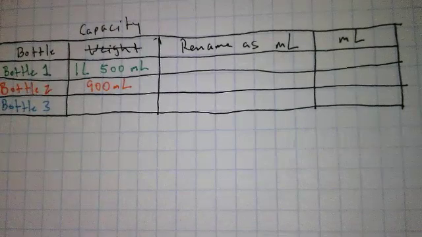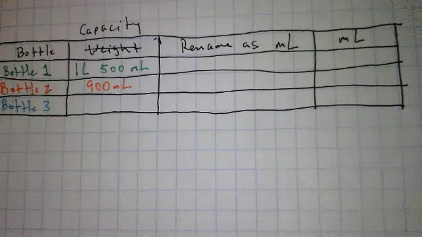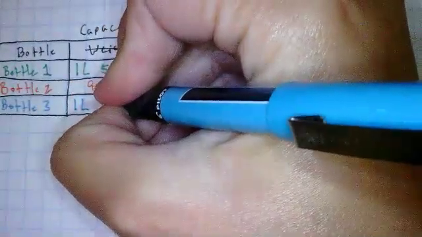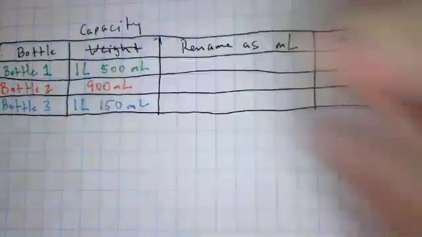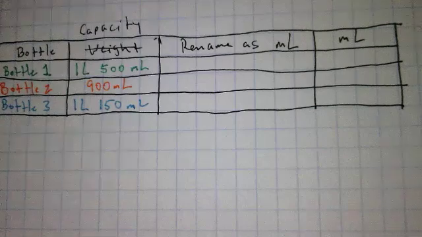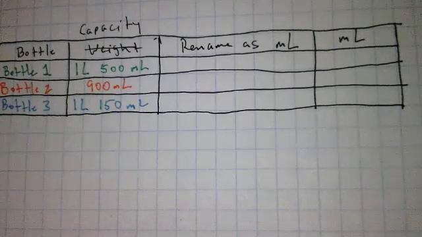All right. Bottle 3, what's its capacity? What's bottle 3's capacity, Caroline? 1 liter and 150 milliliters. The nice part about this is I haven't written down anything that's not already in your book. All of the bottle capacity information is on problem number 2. This is the stuff they give you. So if you can't see it on the screen, you can find it in your book still.